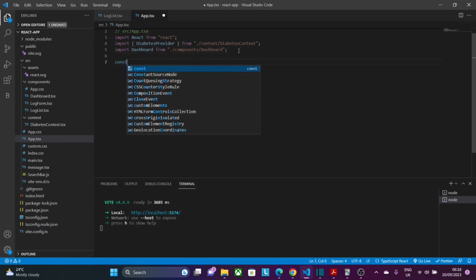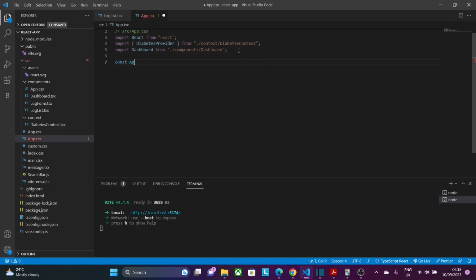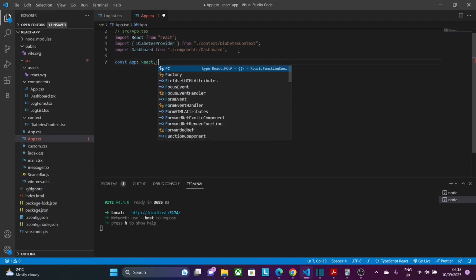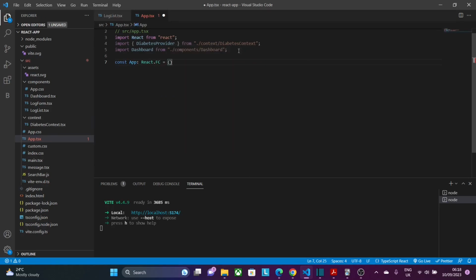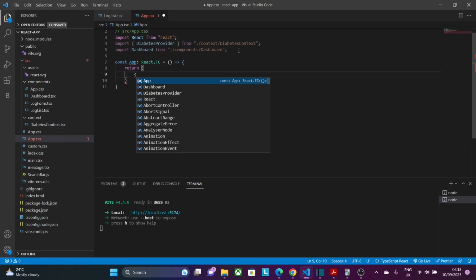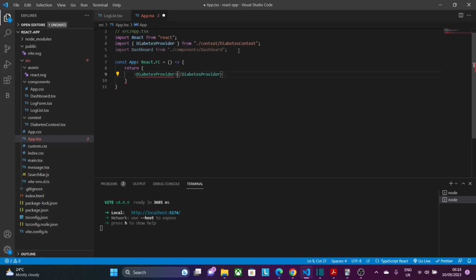And we're going to create a function, const app, React.FC, which is going to be equal to an arrow function, and it's going to return the diabetes provider.